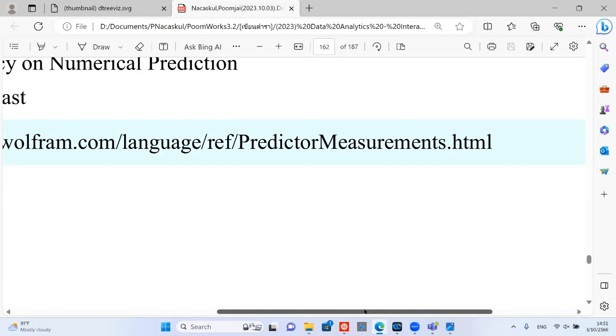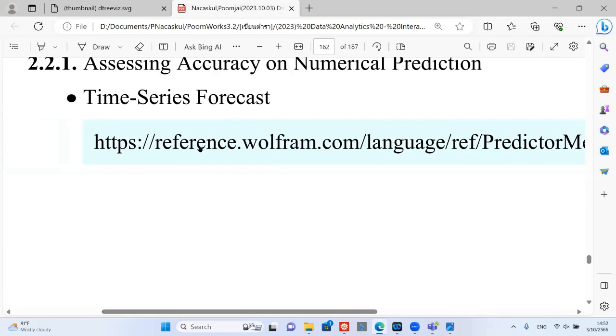Here, I'm going to give you the generic performance measures for classification problems and for prediction problems. Okay, so let's start with the prediction problem. Let's go to the first one.